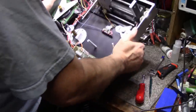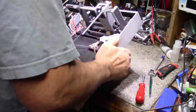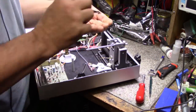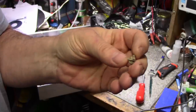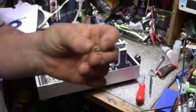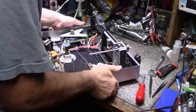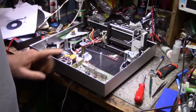I think that's everything that's loose here. Oop, no, it's not. Something else is here. I don't know what that is. It looks like a piece of... looks like something that they used to glue or filler. I don't know, maybe it's gum. I think that's it for the treasures. Okay, let me get the bottom off, or the sides, I mean.